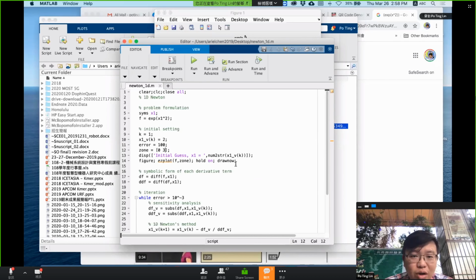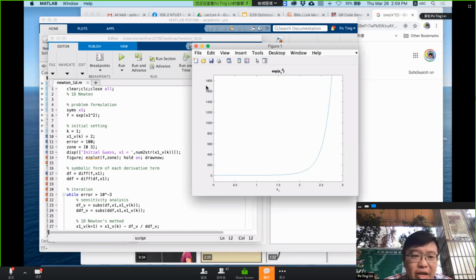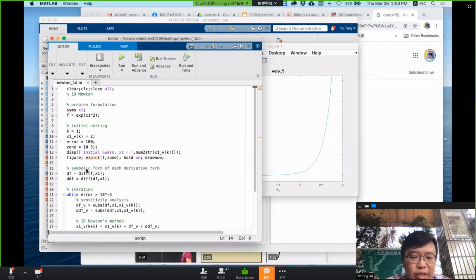Now I just plot out the function, and if you feel like the curve is too thin, you can make it thicker. Let me show you how to do it. You can say h equals to this, and in Matlab, when you plot out something, it's object-oriented programming. So the figure is an object, and every object has a number in Matlab.